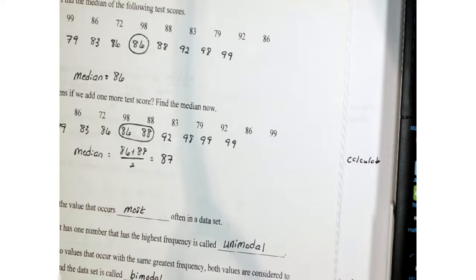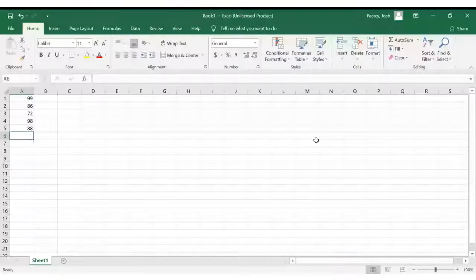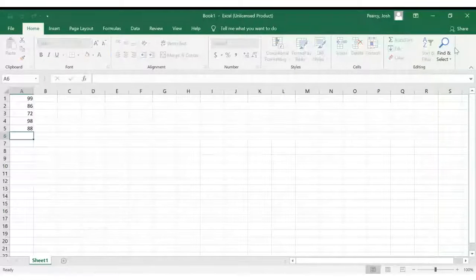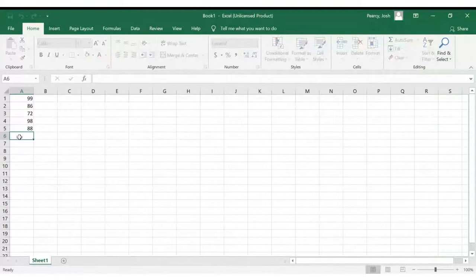I might not be showing them. Sorry, I need to change this back. So you type in all the numbers. So 83, 83. Why is it not doing it again? Well, it's not going to let me do it.